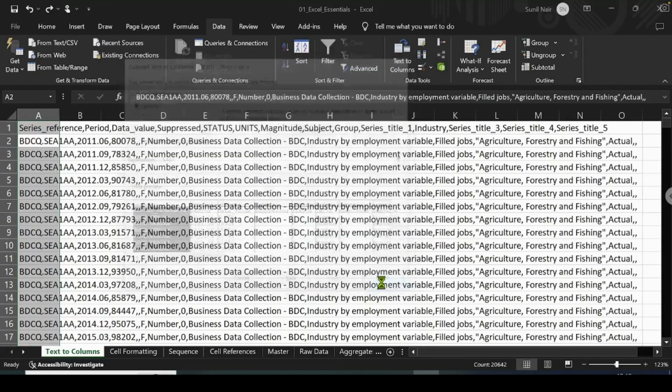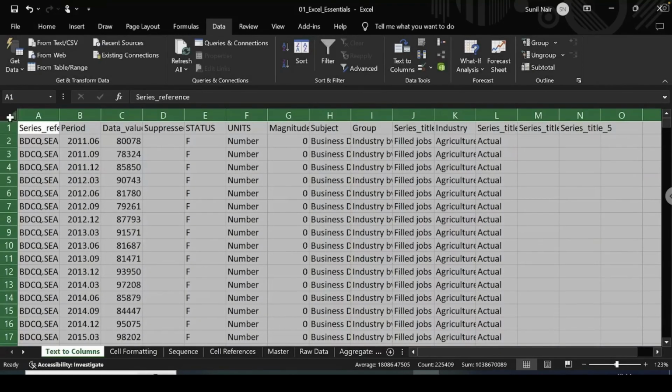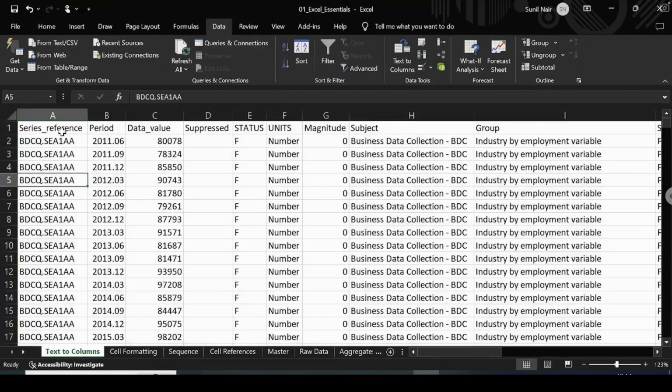Click on finish. There you go. We get exactly what we were looking for. We wanted to split the data, we didn't want the commas between the data, and now it looks perfect. If I click at the intersection between the rows and columns headers, I can double click between any two columns so that the width is set. Perfect, right? I'm now ready to use this data for any kind of analysis that may be required.